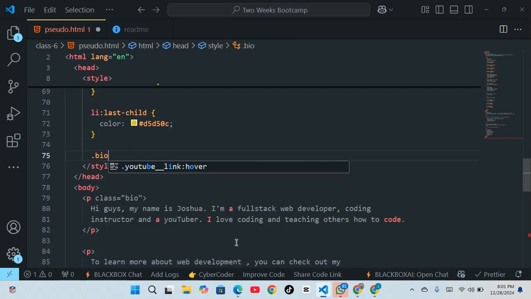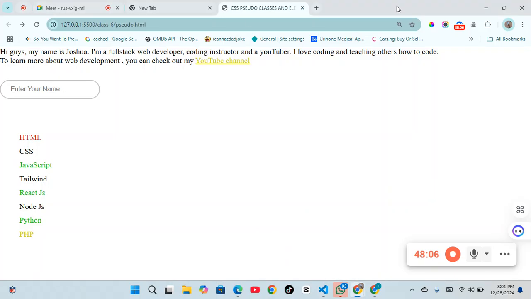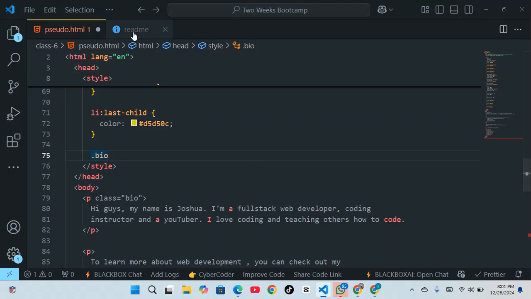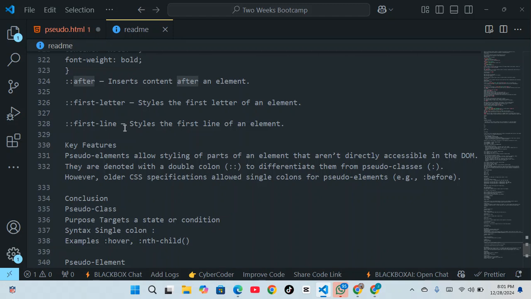So let's say I want to select the first line or the first letter of this paragraph and give it a different styling. I can actually do that using a pseudo element selector.